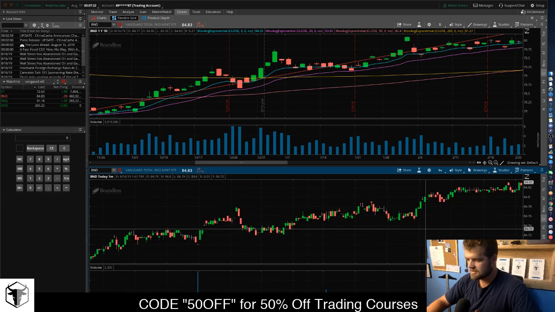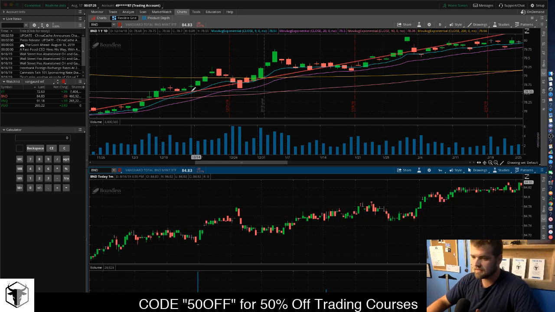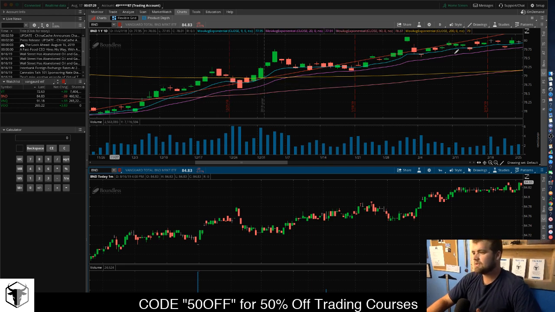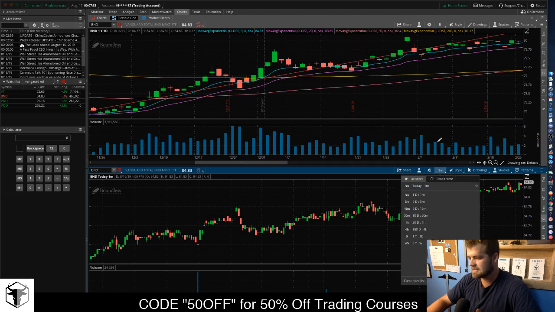Alright, let's zoom in just so you can kind of see the difference here. So this difference so far is it's two different time frames. As you can see, we have the minute right here. All this is the time frames. You can set it however you'd like. But I like to have one on minute, and for day trading, maybe one on the 5 minute or so. But yeah, that's what I normally use.